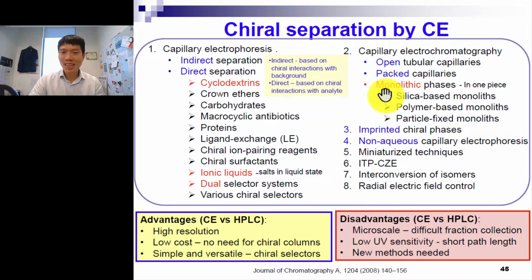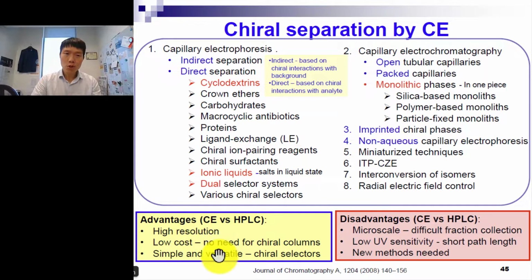And of course, we can highlight the monolithic phases, such as a nano wall and a carbon tubing. But here I'd like to really highlight the main difference in terms of the merits and the demerits between capillary electrophoresis and HPLC, because you have done this before in an experiment. In your HPLC, you can also change the column to get a chiral separation. Now, what are some of the advantages of CE versus HPLC in this area?